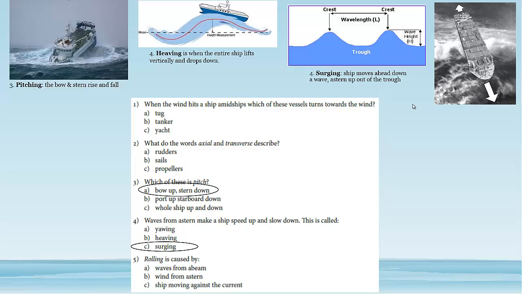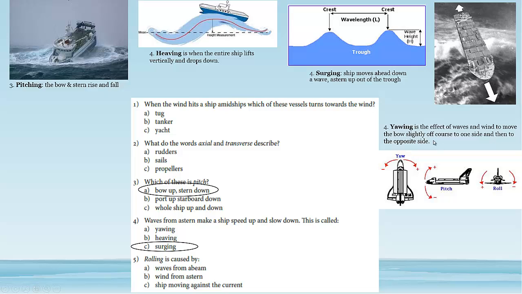Okay, well, number five, what's rolling then? Do you remember rolling? Rolling is caused by, oh wait, no, we have yawing. Yawing, if you remember, was the effect where you have the whole bow being pushed by wind and waves, either port or starboard. So when you're steering at the helm of a vessel, you've got to counter this yawing action by steadying your course the whole time, because the wind and the waves will be pushing your bow in one direction, either starboard or port, and you've got to counter that. Here was pitch again, where the whole nose goes up and down, the tail as well. And here's rolling. Rolling is when you're falling and rising on your port and starboard sides.